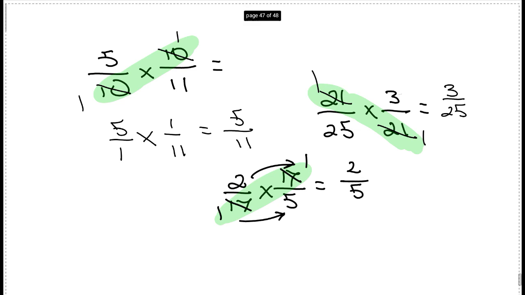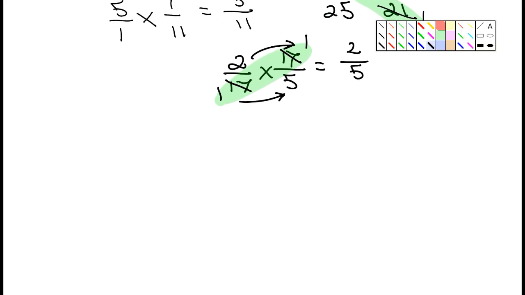Now let me show you something else. You can cross-cancel, but the numbers don't have to be exactly the same. It's kind of like reducing something. And let me show you what I mean. When you guys have seen fractions, let's say 9 over 12, most of you know right now that, well, gosh, 3 goes into 9 3 times and 3 goes into 12 4 times. That reduces to 3/4. But you can cross-cancel kind of like the way you would reduce some fractions sometimes.